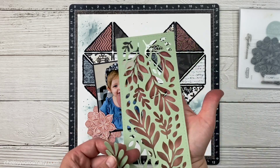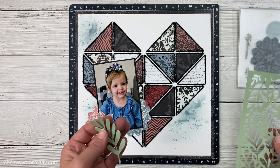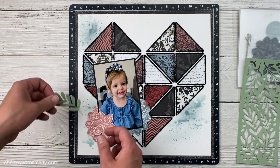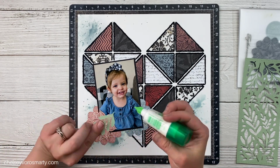Now this is a new Sprigs and Leaves die. I cut it out of Sage cardstock, and I love how in one pass you get all these different size leaves. They curve different directions.